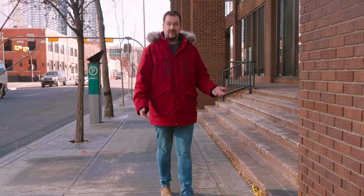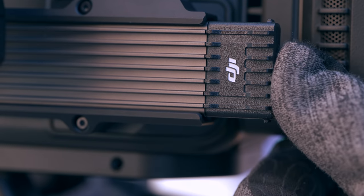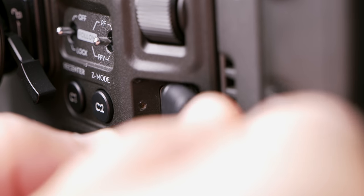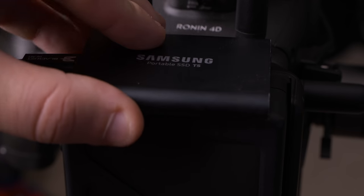How are you going to get all your footage stored on this camera? They give you a lot of flexibility. You can use a standard CFexpress Type-B card — fairly expensive but really reliable. Or DJI has their own proprietary SSD format that locks into the camera, feels very secure, and has a little USB plug for easy transfer. But if you want more affordable storage, you can plug a Samsung T5 or T7 SSD right into the USB port, and it'll write right to it, just like the Blackmagic cameras do.